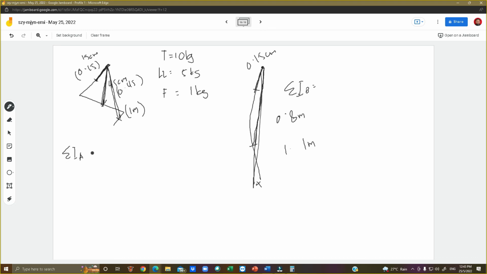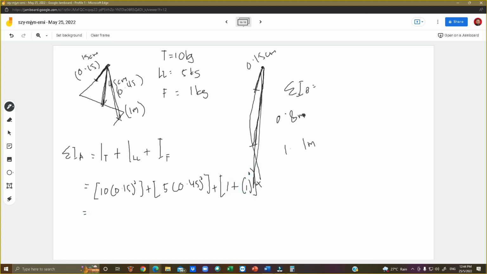Okay, jadi kita ada tiga portion kan. Kita akan cari moment of inertia thigh plus moment of inertia lower leg plus moment of inertia feet. Okay, jadi apa yang kita dapat? So we have weight of thigh 10 kg. 10 plus dengan R dia 0.15 square plus, okay, lower leg we have berapa berat dia ni? 5, and then dia punya radius will be 0.45 square, and finally we have feet 1 kg plus 1 square.